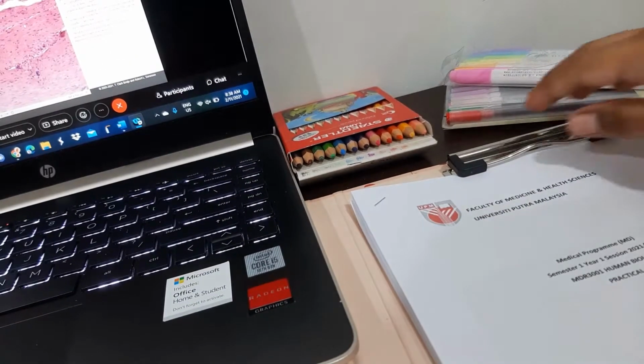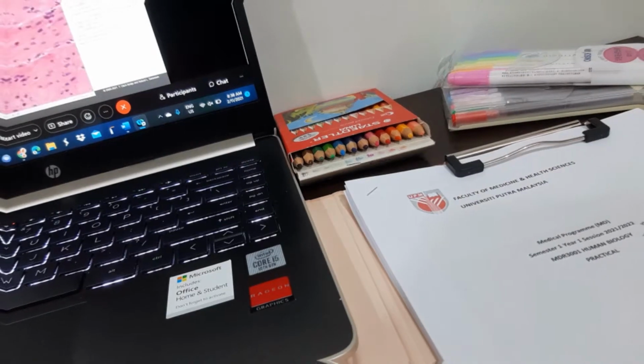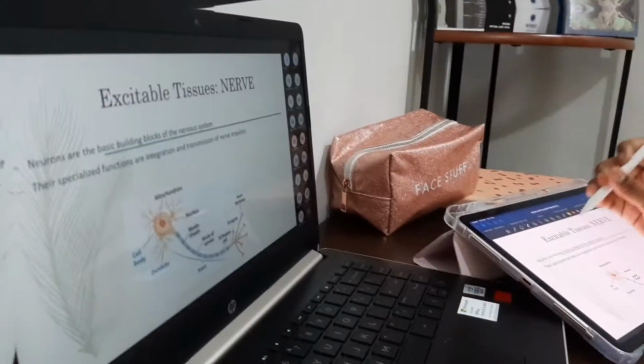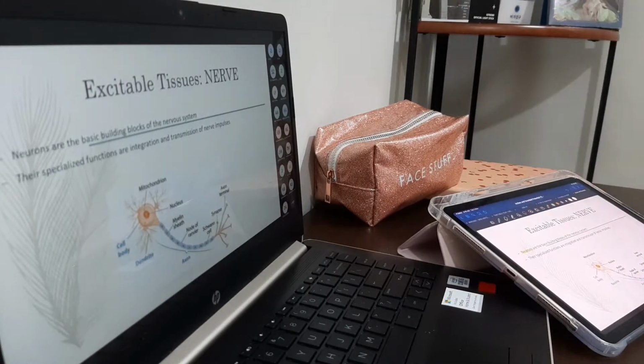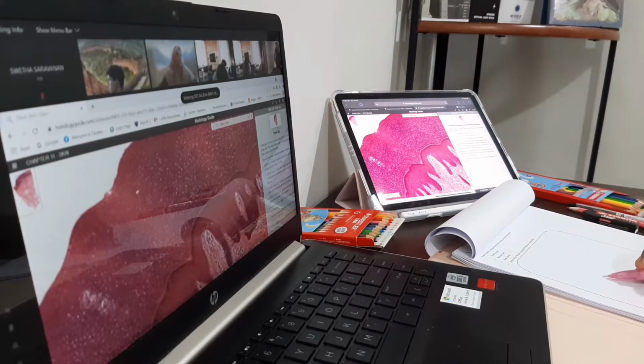Just putting this out there, but you don't absolutely need an iPad to take notes for online classes. There's still many students out there surviving by taking notes the traditional way, which is using pen and paper. But for me personally, I just find it easier to directly access my lecture notes in PDFs and straight away edit or highlight them during online classes. Plus, it's way easier to keep all my notes organized on my iPad compared to having multiple papers and multiple files for them.